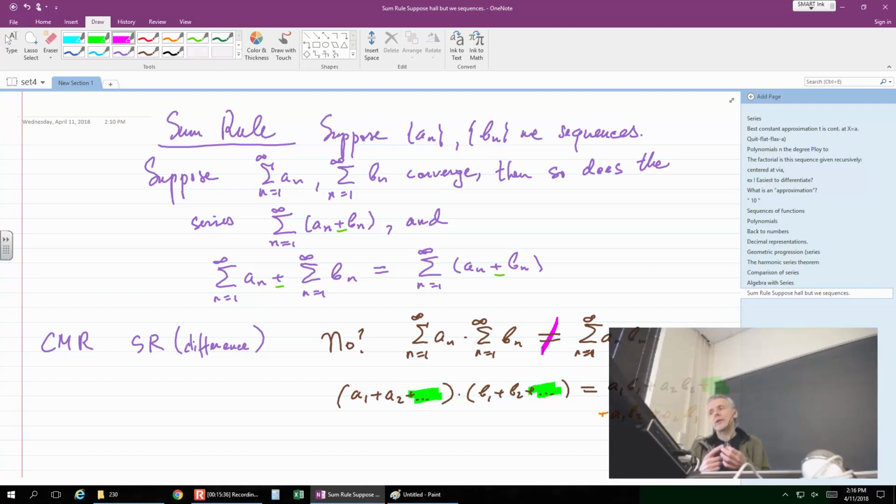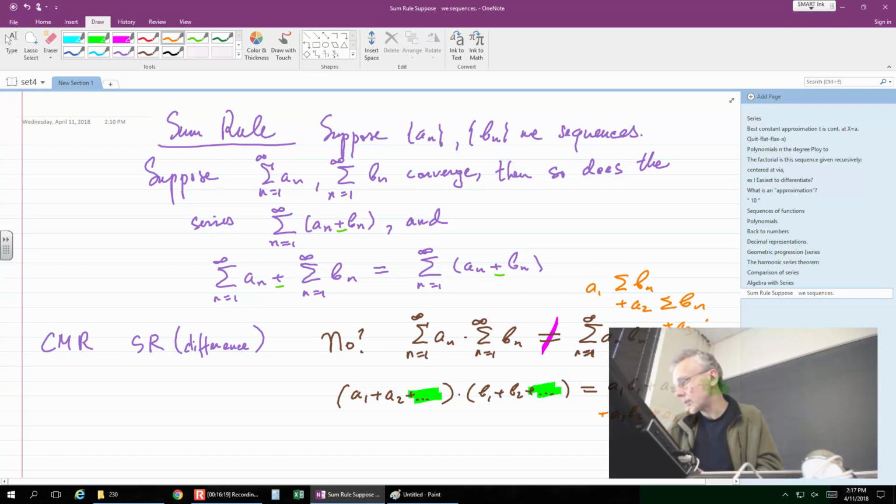So we can't even start a discussion of convergence, because we have not formed the series that could possibly have a chance to match the series on the left. It is possible, it's just that the formula becomes very complicated, because you start with A1 and multiply term by term by every element in the second series, and then you take the second element in the first series and multiply by the rest of them. So it's A1 multiplied by Bn, then you add A2 multiplied by Bn, and A3 multiplied by Bn.